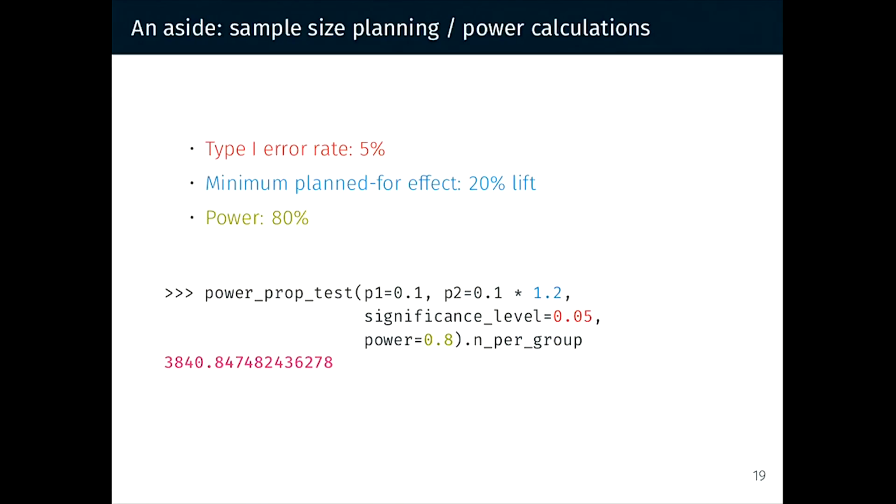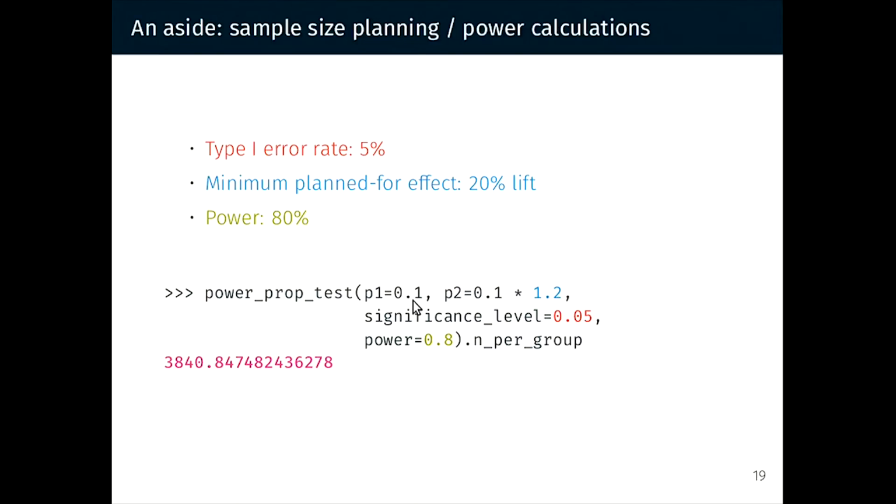So we take these three numbers, and we plug them into some function. And so this is a Python function. There isn't actually a Python function out there in the common libraries to do power calculation for comparing two proportions. So I wrote one, and I will work with Jake to post a Jupyter notebook with this code, and I'll send a pull request to statsmodels, so maybe it'll be there by the time you need it.